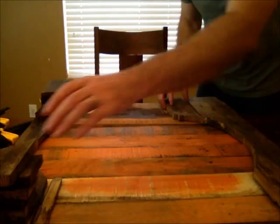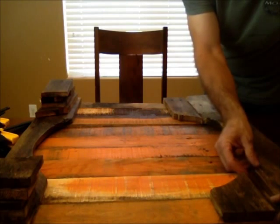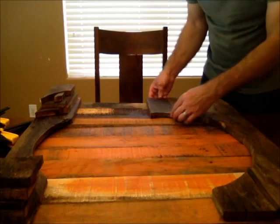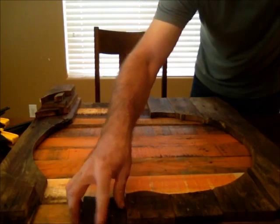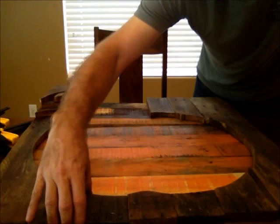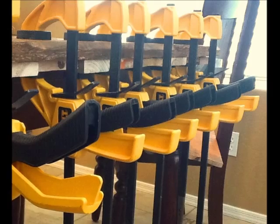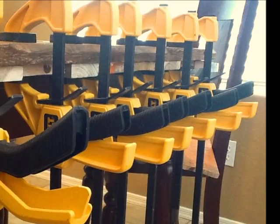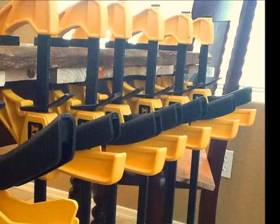This is the final step — gluing the frame to the slats. I'm making sure everything fits snug; that little quarter-inch strip I held on to makes the difference between a big sloppy space and being flush, so keep every little piece. I'm giving it one more layout to check before gluing. I used wood glue to attach the frame to the slats, but you can use a brad nail gun or small wood screws — just be careful because pallet wood can split. If you use brad nails, back it up with wood glue and use a clamp on every slat.